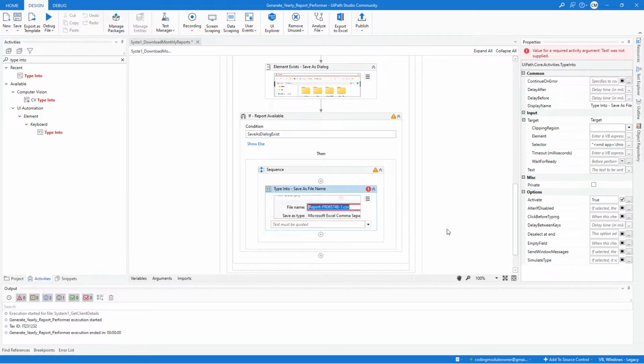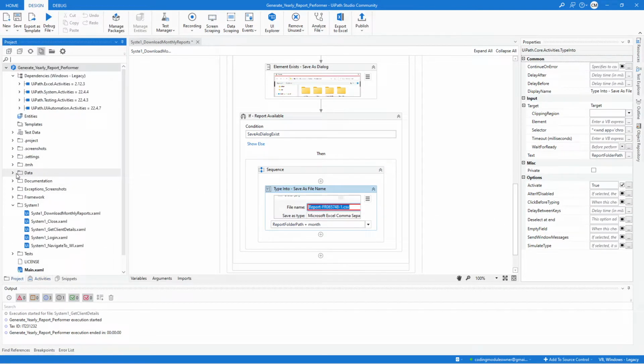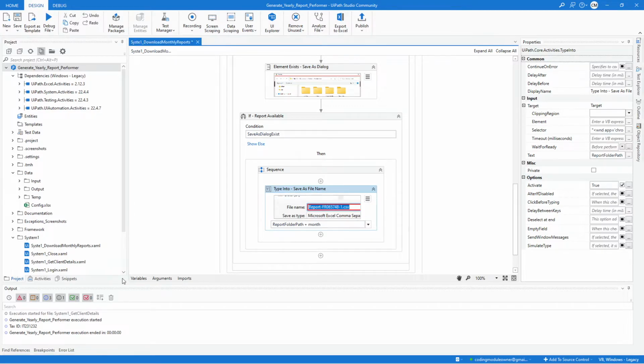And for the text value, it should be the report folder path, and we will also concatenate the month name. So what will happen is, later, if we test it, there should be a report folder path in here. We will place it within the data folder, and the name of that folder is report. And then inside that, there's also another subfolder with the tax ID as the name. And inside that tax ID folder, there will be different subfolders where we will name each as a month. All right, I think this should be good. So later we will see if this will work or not.